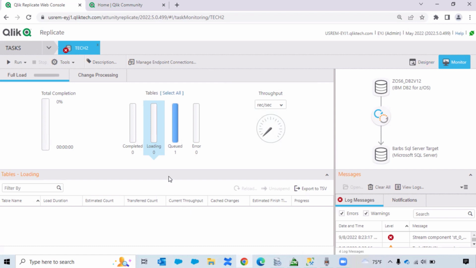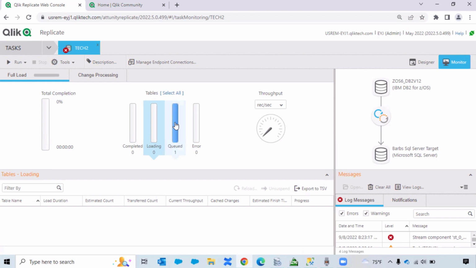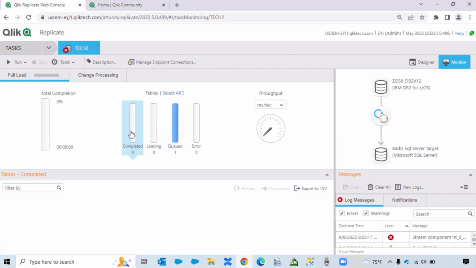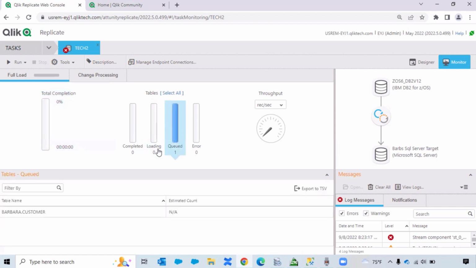All right, so what should have happened here? Right, the full load should have started, and then when it was completed, then the CDC changes should have begun. You can see, Troy, that there's a tab here called Full Load. The full load is still in a queued up fashion. It should have gone to loading and then completed, but right now it's stuck in queued. That's correct. And as you see, you can click upon each one of these columns and it'll begin to show you the status of that full load. But we're stuck in the queued state.